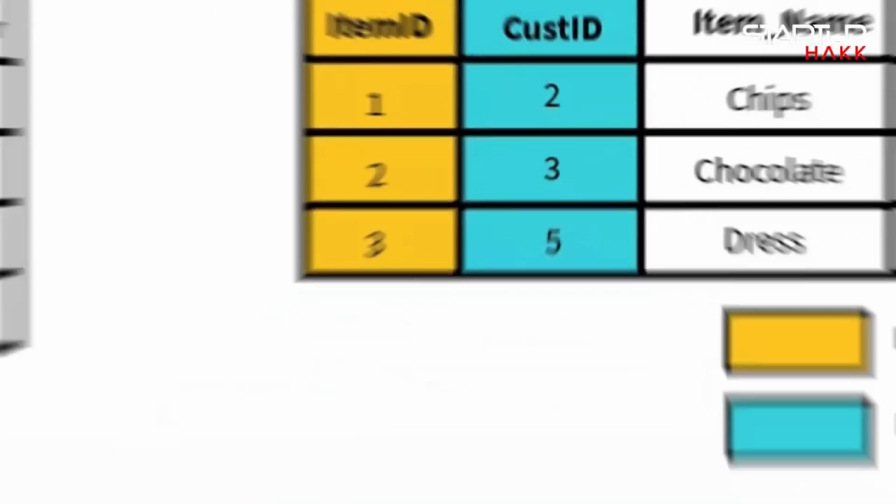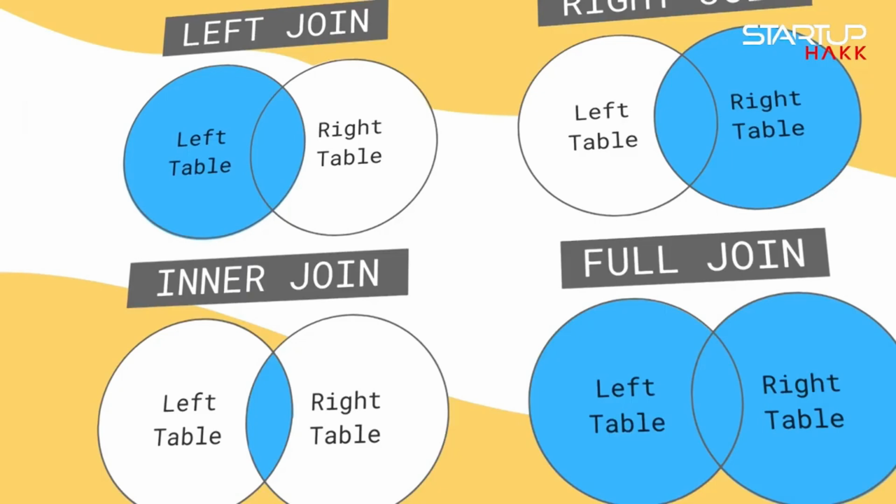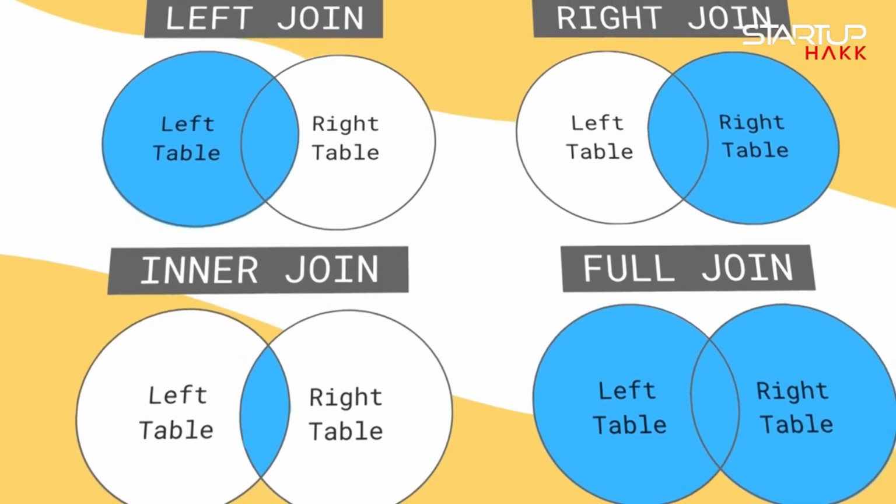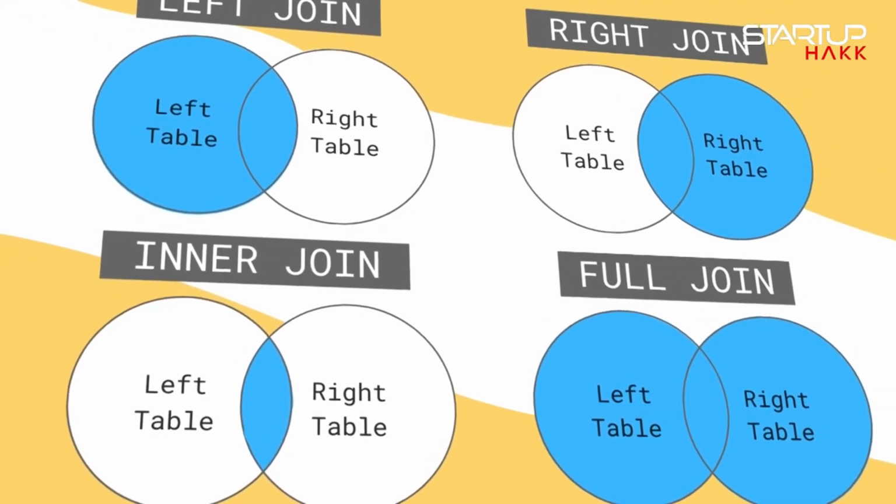So one of the most powerful features of SQL is the ability to join tables. Joins allow you to combine data from multiple tables based on related columns. There are several types of joins, including inner join, left join, right join, and full join, each serving different purposes. Mastering joins is key to unlocking the full potential of a relational database. Now, mastering SQL queries is a fundamental skill for any software developer, and understanding these concepts will make you more proficient and efficient in your work.